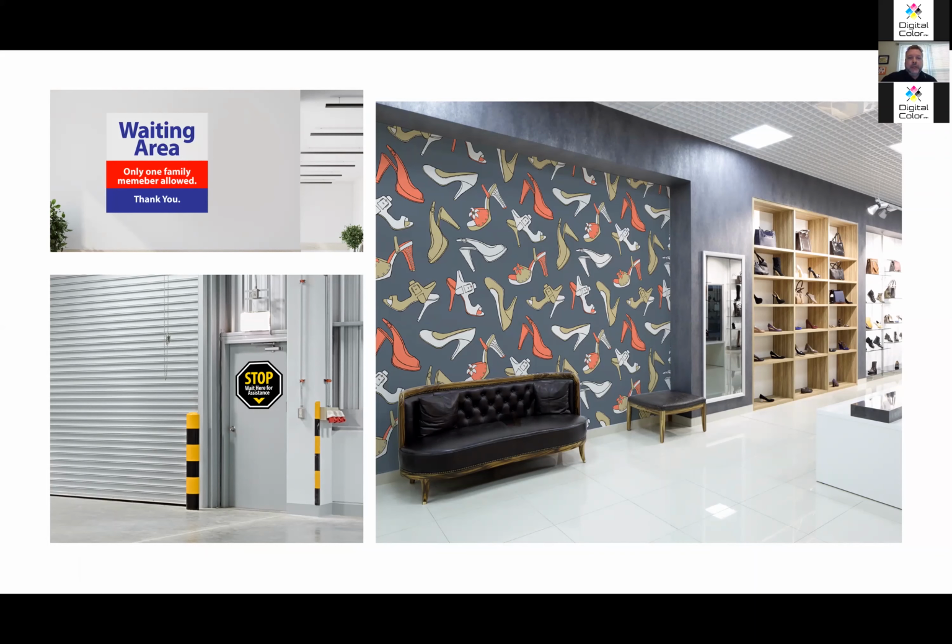And I would also like to mention a new application or a new need that I'm seeing out in the market, and that is for the backs of seats. Again, related to COVID messaging, they want to socially distance students, whether it's in an auditorium type classroom or on a school bus, and they need something to stick to the back of either a hard plastic seat covering or a fabric seat covering, or in the case of a school bus, a vinyl type seat covering. TexWalk sticks very well and removes cleanly, very durable, and is a great product for that. So really, any of our three TexWalk products, be it Canvas, Smooth, or our standard TexWalk, would work great in all of those applications.